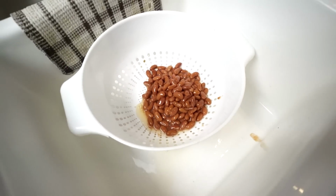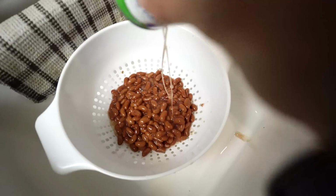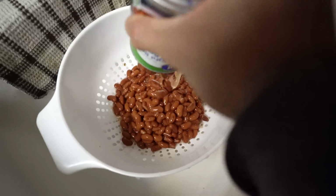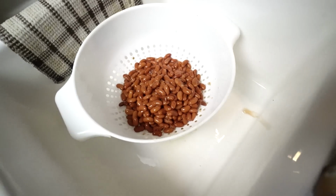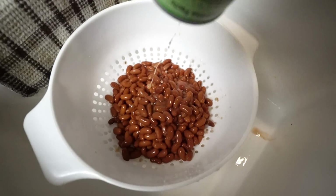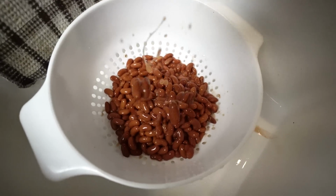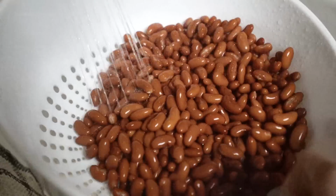Also, I wanna mention that you do not need to do just kidney beans. These were just the ones that didn't have sodium, the only one that didn't have sodium, and I don't like to get sodium just from my cooked beans, since there's already gonna be sodium from whatever you season it with. So if you wanna do black beans or white beans, or literally any other type of bean, go for it. I like variety, so I would have gone black beans and kidney beans.